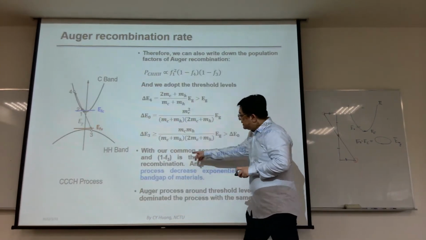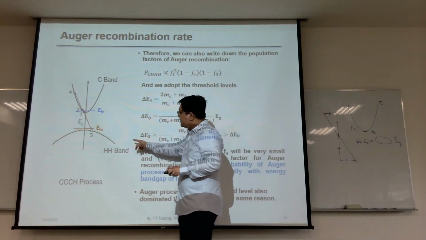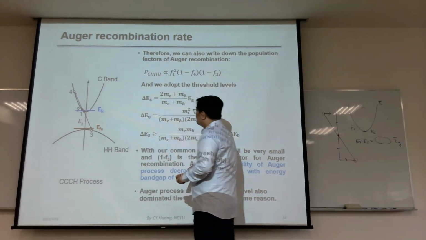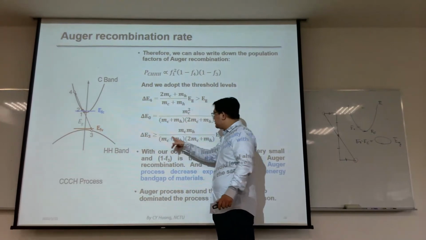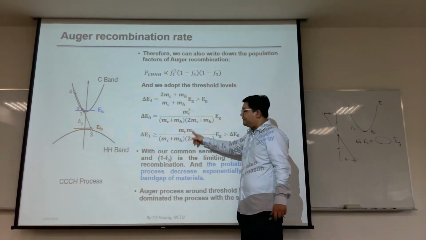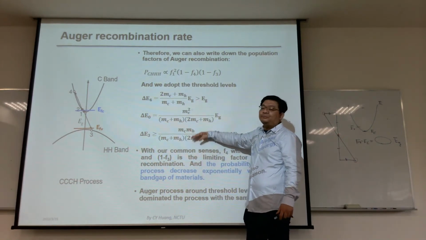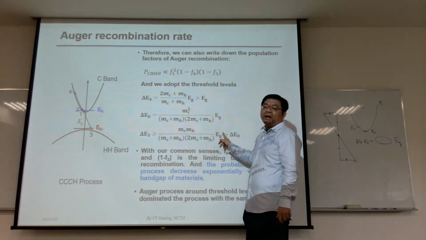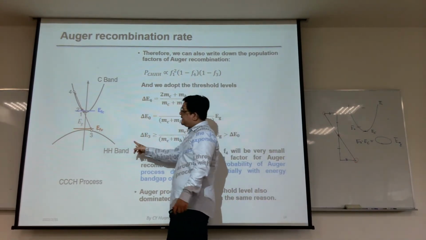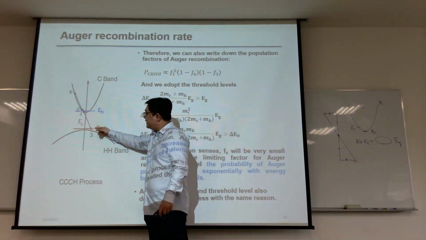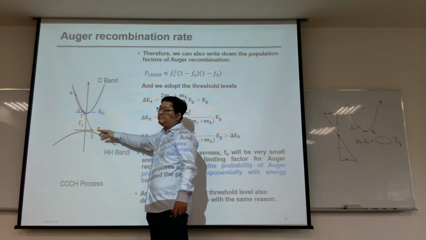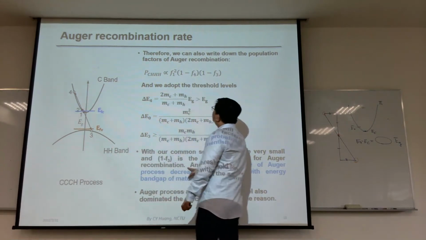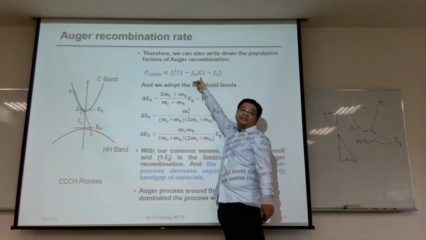We said that the delta E3 means the difference to the band edge. Because E3 must be some constant, since they are all effective mass ratios, the more important factor is its band gap. If the material has a wide band gap, a wide band gap means the minimal Auger recombination needs to go deeper. Then we need a hole in a deeper place, which makes the population factor unlikely.